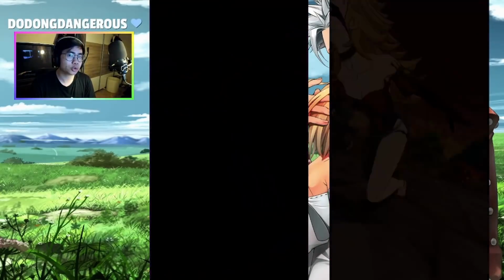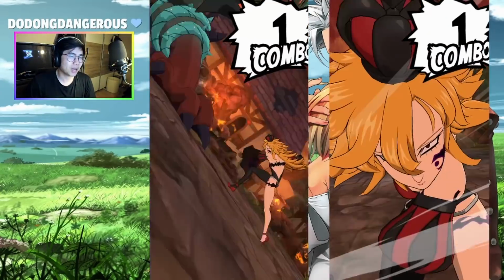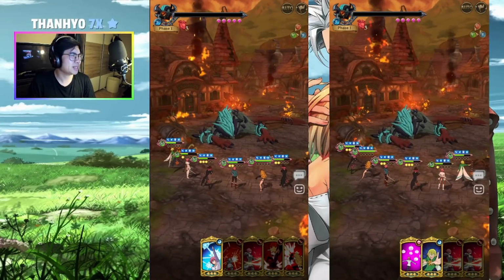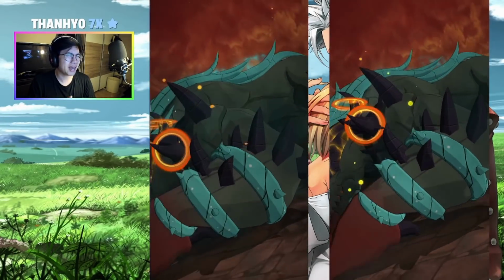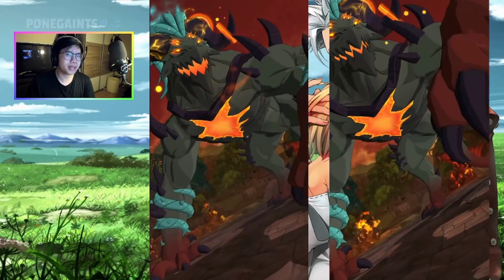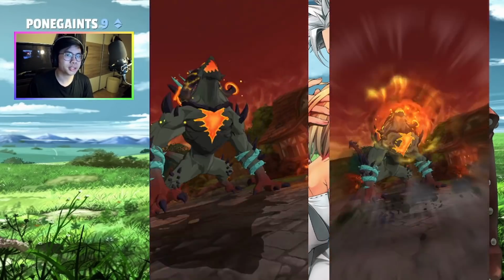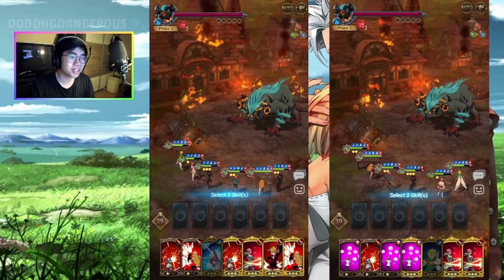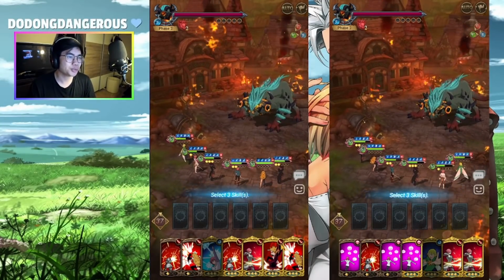So here we are just going to attack, and let's see how much damage we can deal. We deal 700k. So I think he has like 500k HP. So as you can see, depending on how much your ult is or how good your gear is, you may not be able to use this strat. But if you can, this is definitely the best strat you can use here.